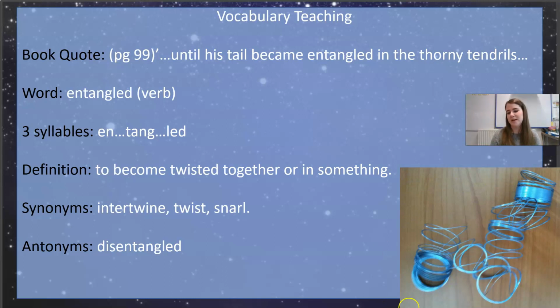Now I've used an example here of this picture, and if any of you have ever had these at home, a slinky. We might actually be using slinkies for our science topic this time, we'll see. But these used to drive my mum and dad insane. We used to drop them down the stairs and the dog used to run off with them, and they used to come back looking like this.